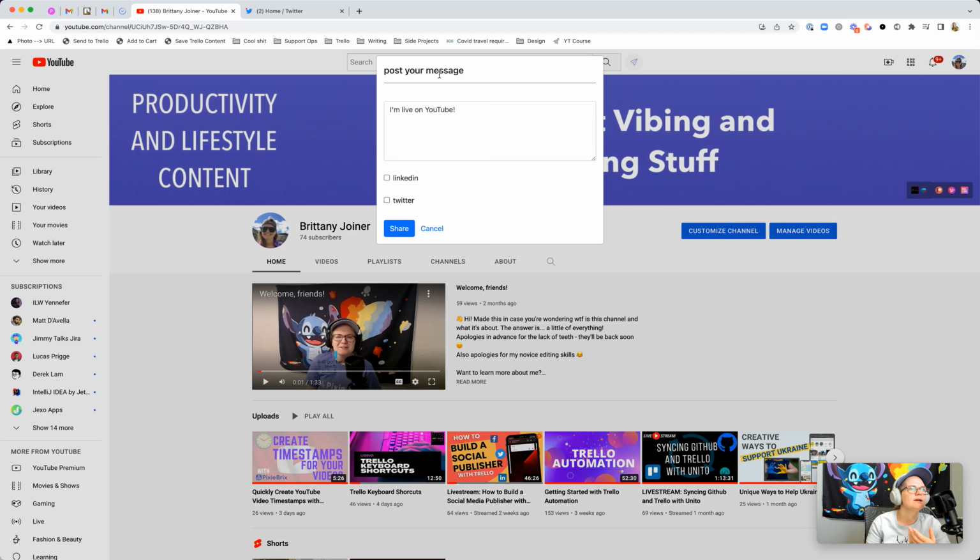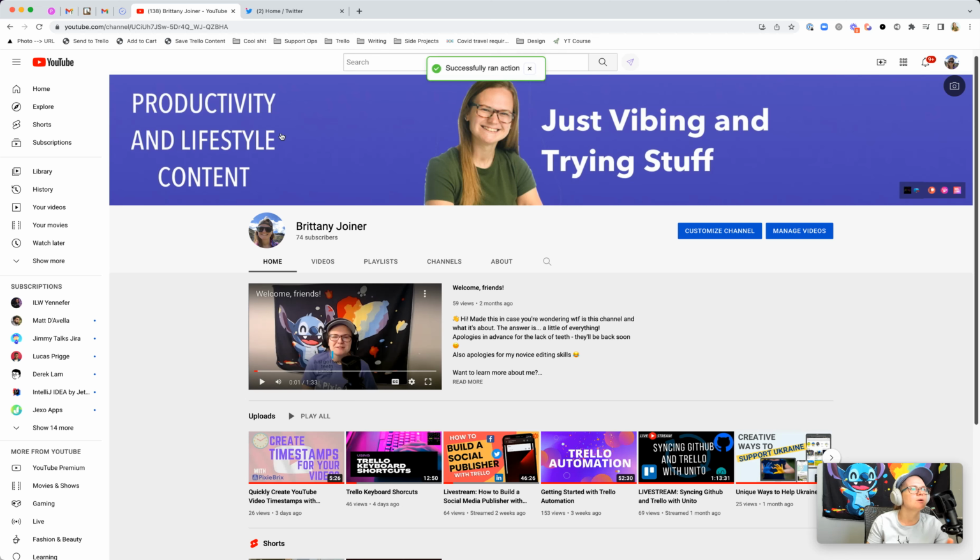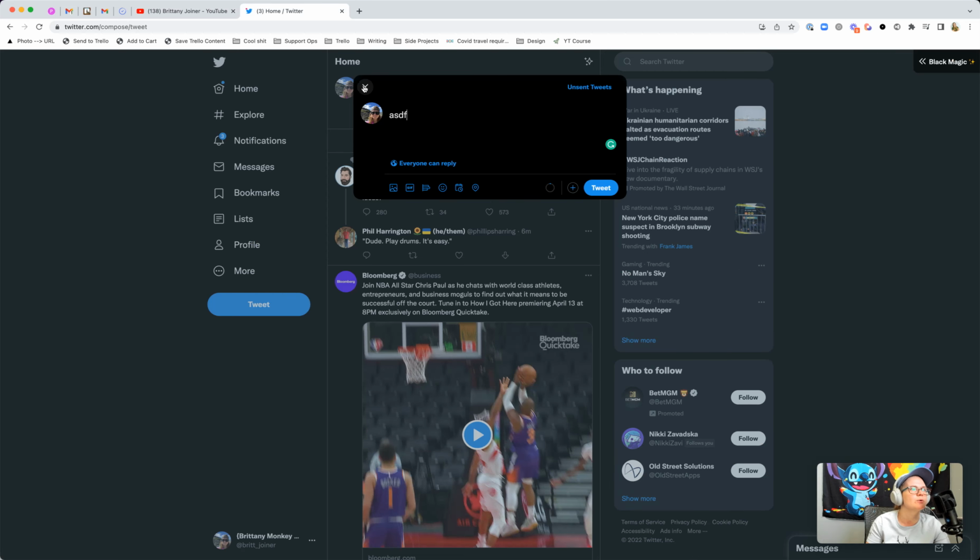Once you click the button, it pops up with this post. It says demo. It accepts any sort of message you want here. You can say what channel to do it on. You're going to hit share. And it's going to open the page. It ran really quickly, but if you saw it, it opened the page, injected the tweet, and posted it, and then closed it.